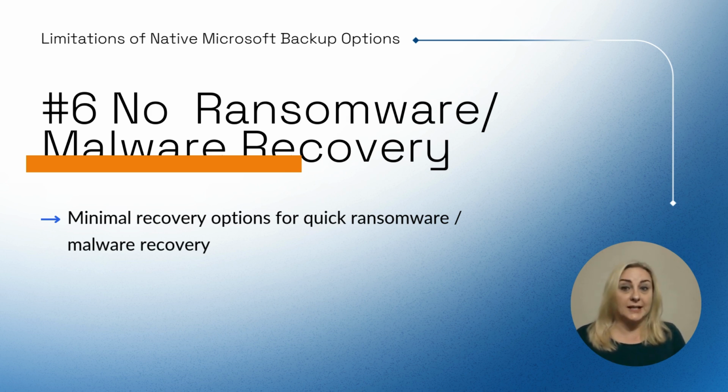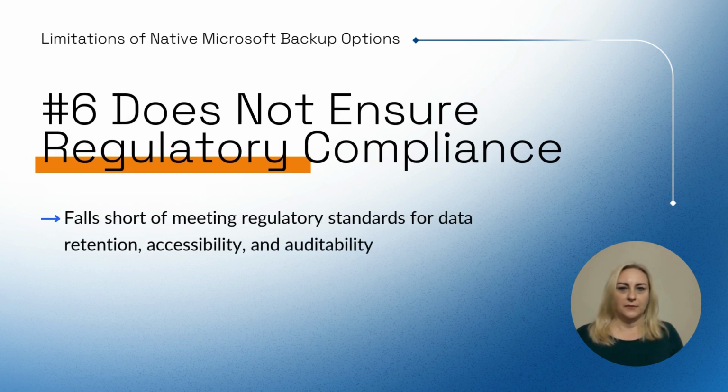In scenarios where data is compromised by such threats, the lack of robust external backups can severely restrict recovery options, often leading to significant data loss. For requirements involving long-term data archiving, backup and compliance, native Microsoft solutions may fall short of meeting regulatory standards for data retention, accessibility, and auditability. This underscores the importance of integrating additional tools that can ensure compliance over extended periods.